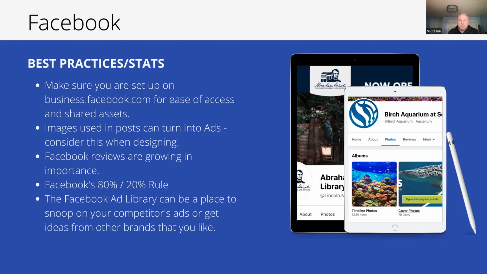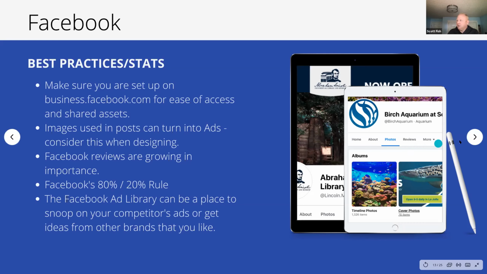Of course, this was really interesting to look at with politics, to see who certain campaigns were targeting and what part of the country and things like that. But nowadays you can use it to look at your competitors and maybe get some design inspiration from that as well, some brands that you really like.